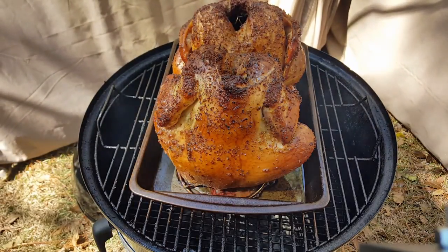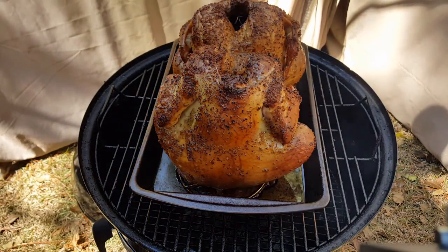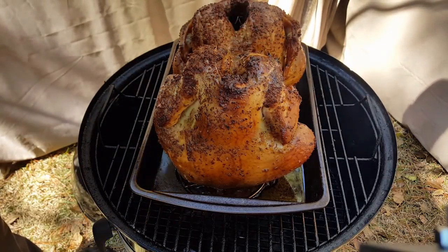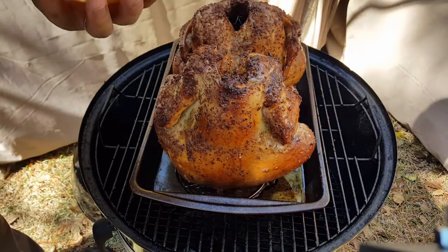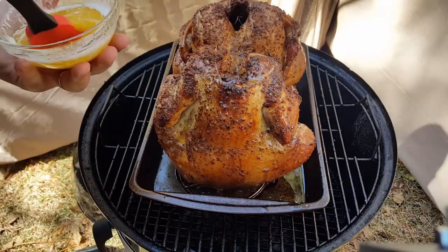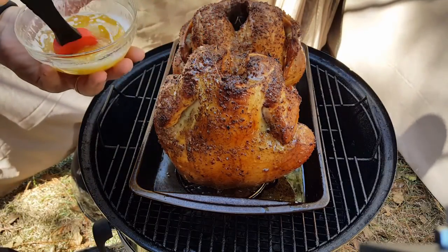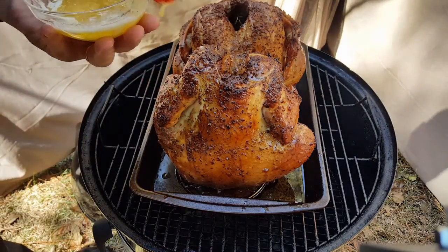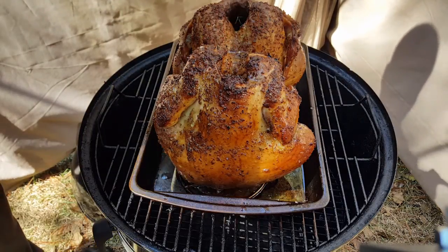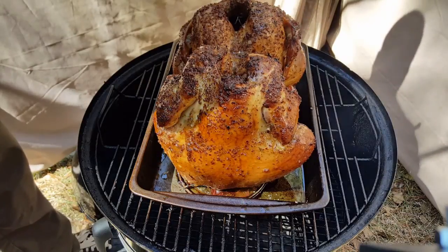All right, guys, these birds are almost done. I decided at the last minute to mix up some honey, some butter, and garlic. And I'm just gonna go ahead and sit on these chickens. Just sit up for a few minutes. These chickens are looking so good. I wish you guys could smell this right now, honestly. My Lord. Unreal smell that I'm getting right here.